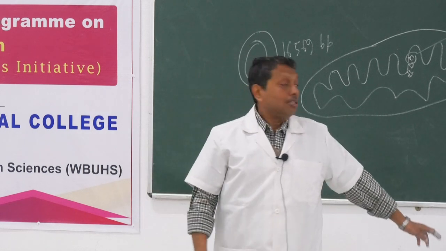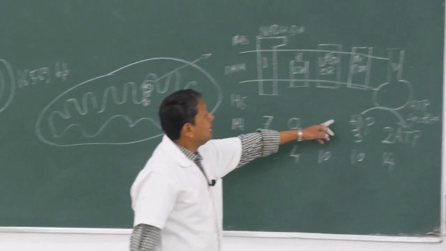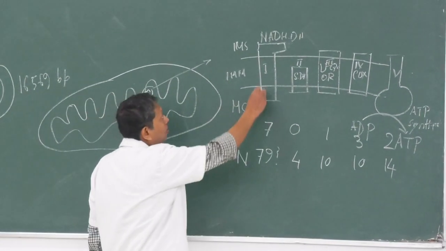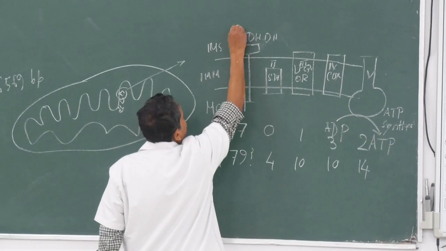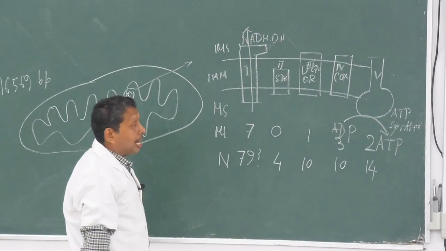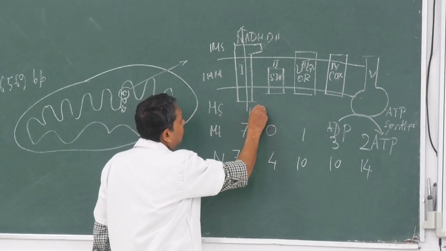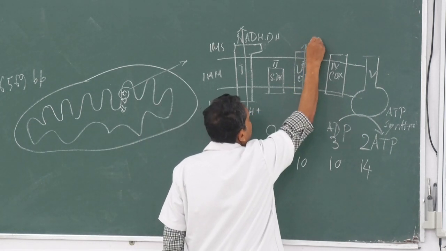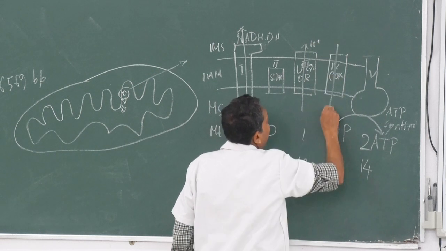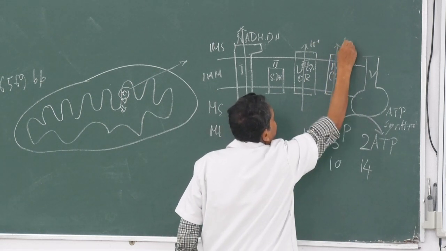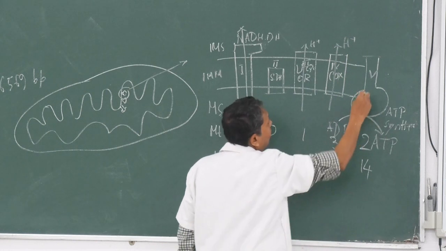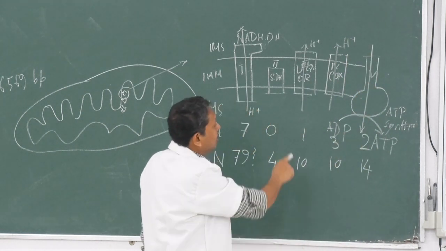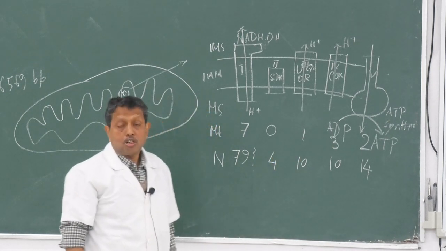So in this way, the 13 proteins are important. They are in different complexes. And in these complexes, what occurs? Hydrogen ions move from this space to the intermembrane space, in complexes 1, 3, 4. Their numbers are also given in biochemistry texts. And when hydrogen ions enter by this process, there is generation of ATP.